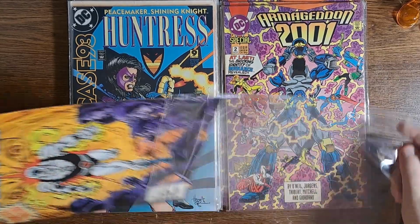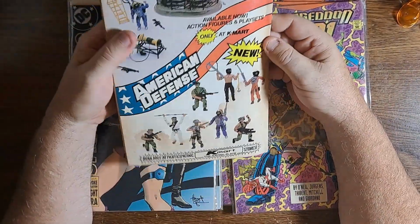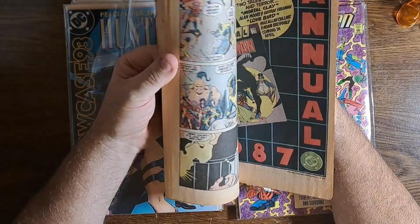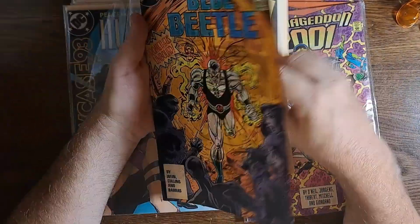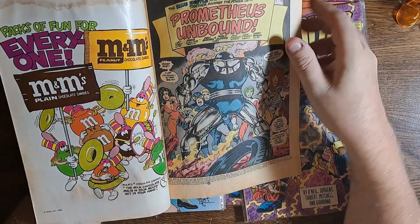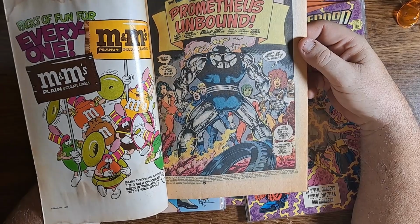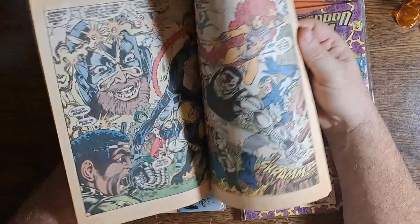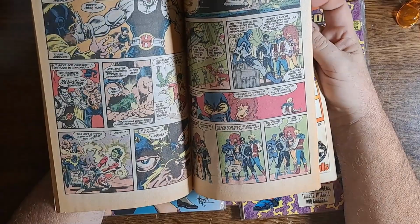back then. Oh, this one's got some major staining on the back here, all over it. Somebody spilled coffee on this sucker big time. Yeah. Crap. Oh well. It was 14 cents, so. Yeah, there they are. Wonder Girl, Changeling, Starfire, Cyborg, and Jericho in the back there. So, some of the cool guys. And there's Nightwing.